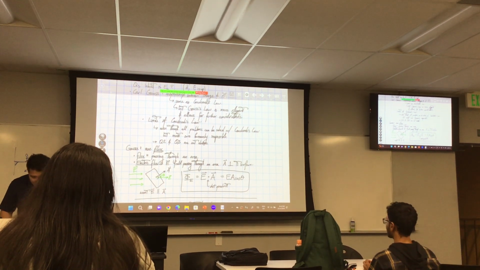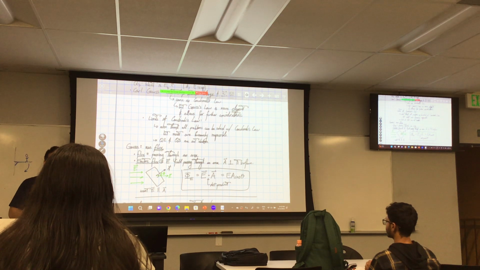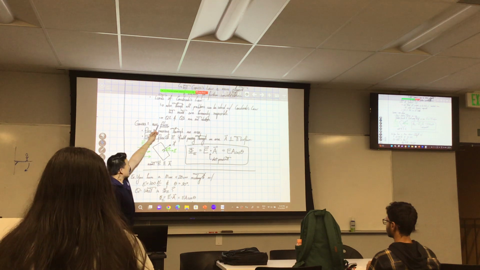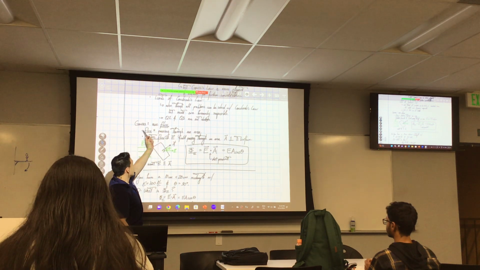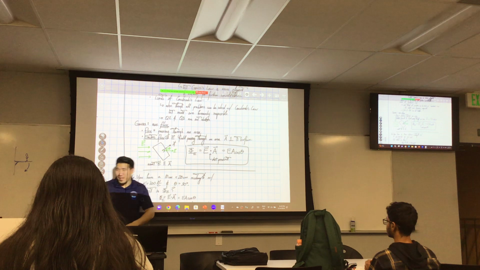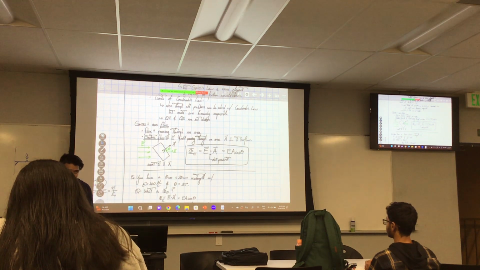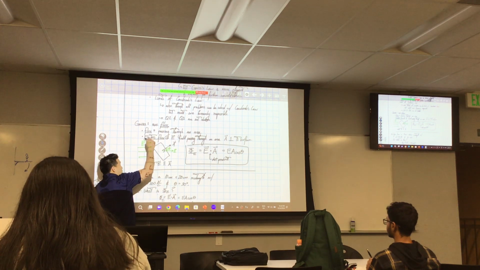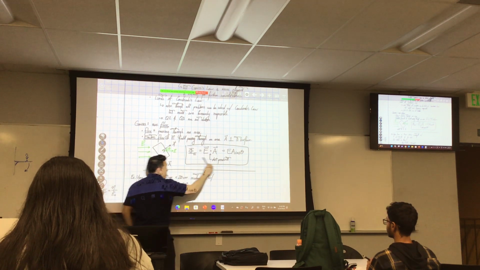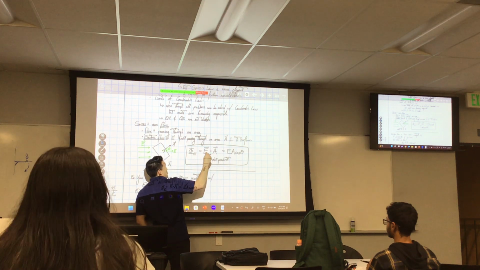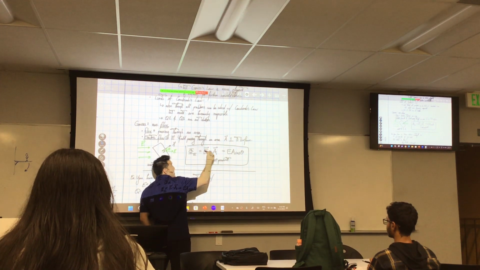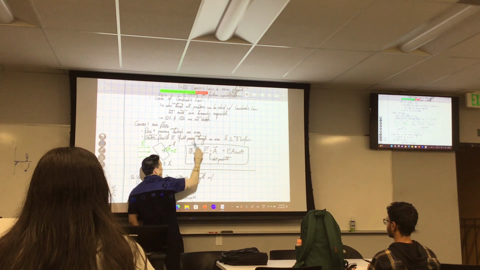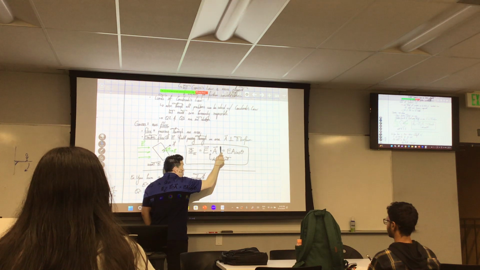But before we get to Gauss's law, we have to talk about the ideas that Gauss's law actually uses. And Gauss's law uses this concept called flux. And this flux is simply the idea that something is passing through a certain area. So when we apply the flux to electricity or electric fields, this is what we get. It is simply the electric field dotted with an area. Right? Flux passing through an area, electric flux, electric field through an area.